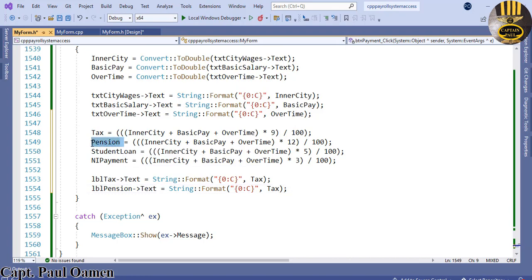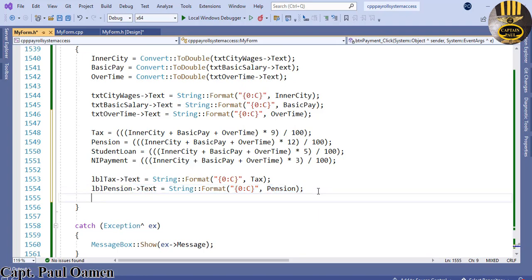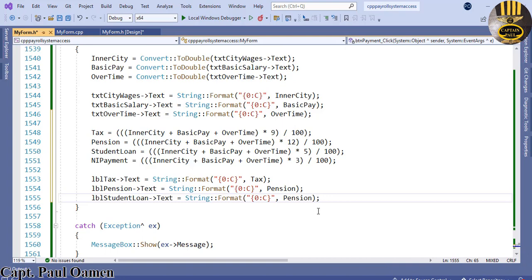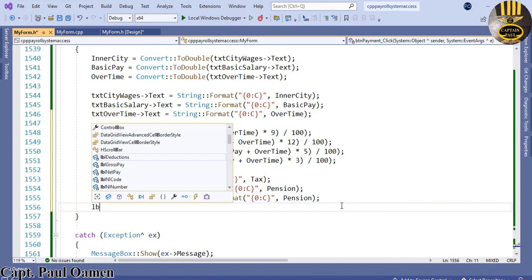Copy. Paste. Then student loan. LBL student loan. Paste. We'll come back to that. Then we have LBL NI payment.